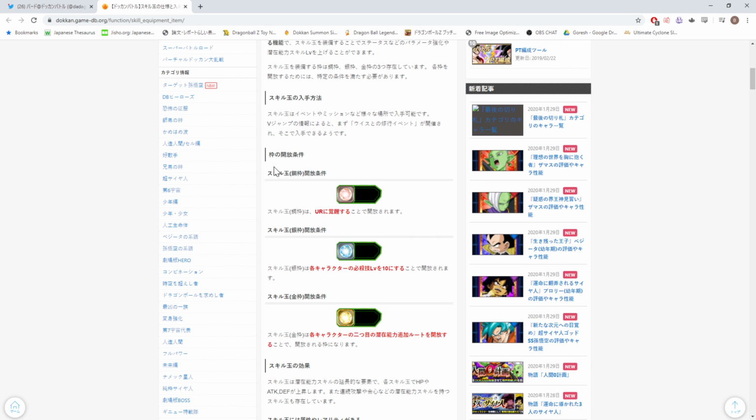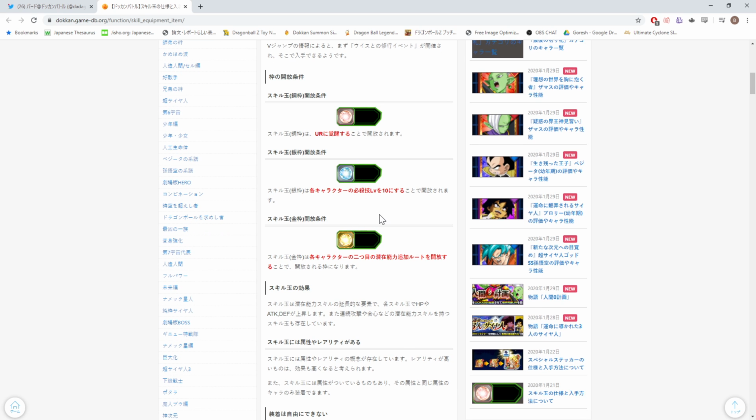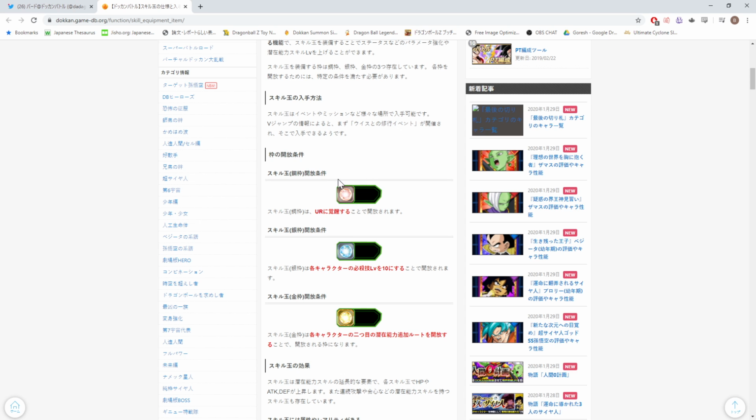So, here we go, the slot unlock conditions. You unlock the bronze slot of the skill orb system by awakening a character to UR. So, you can equate this to the same requirement that the potential system has on a character. Next is the silver slot. Get their super attack level to 10, and this will unlock it. So, technically, you could unlock the silver slot before the bronze slot. Actually, that's not true, because you can't even access the hidden potential system without getting them to a UR. So I guess you could think of the bronze slot as being unlocked as soon as you get the potential system unlocked for that character, because you can't access that without being a UR anyway.